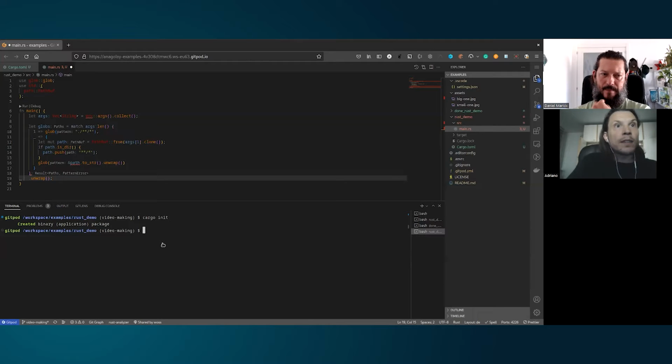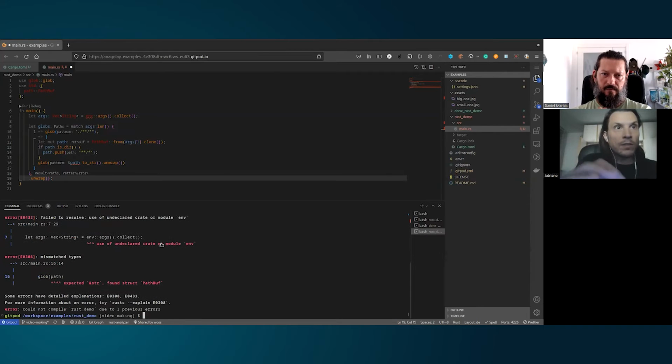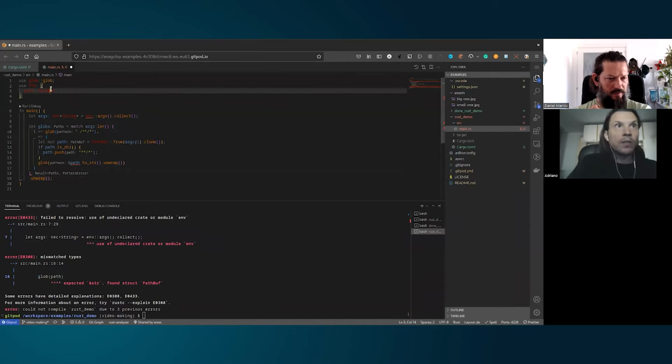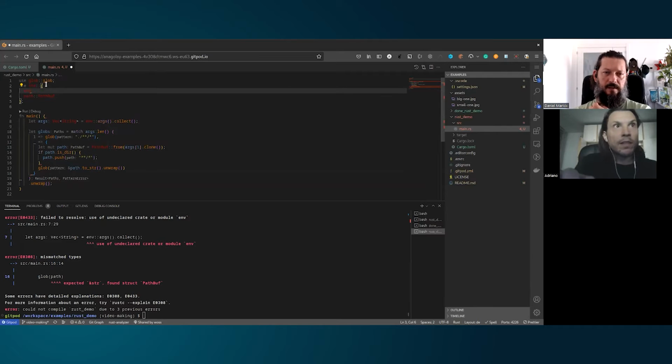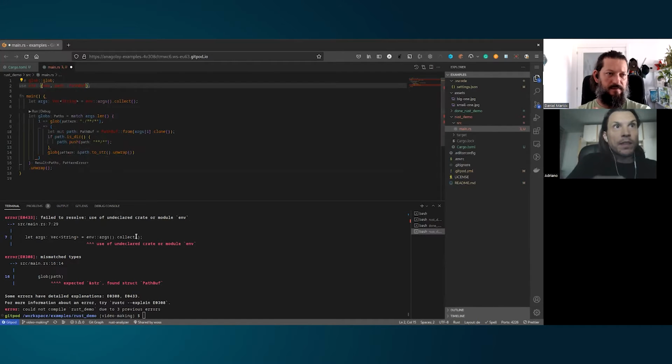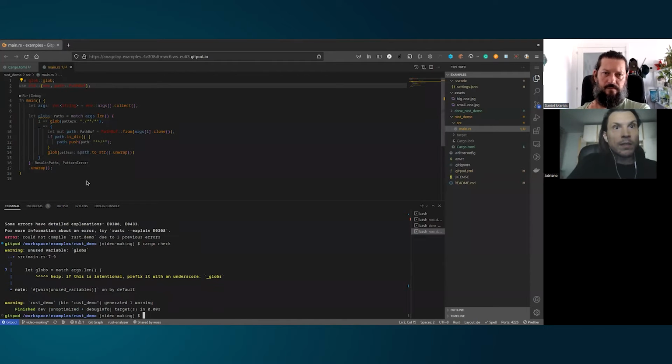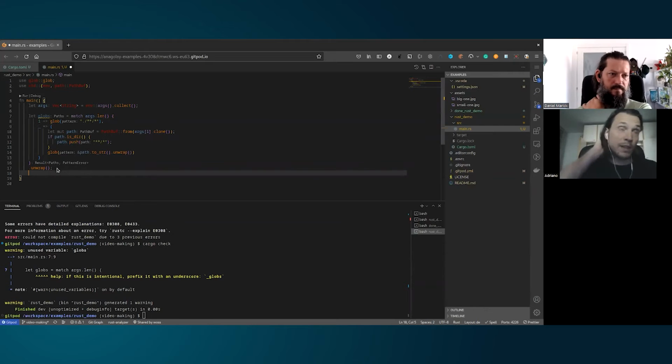I feel like the analyzer is giving some issue. Okay, I need to import the env. The env is not important. Yeah. And then here, it wants glob. I don't understand. Okay, this is fine. It was just that. I forgot.